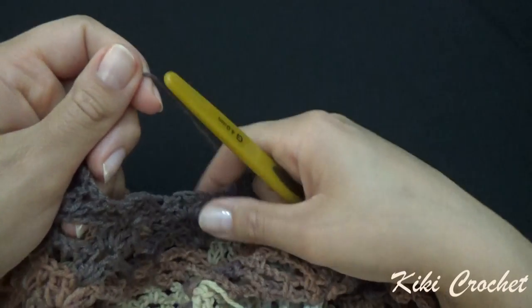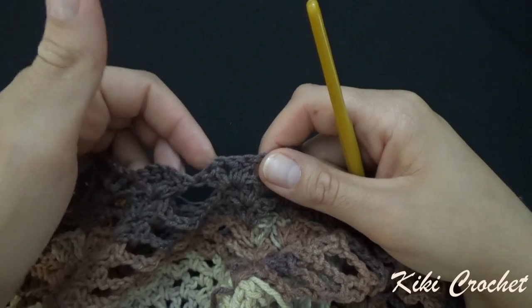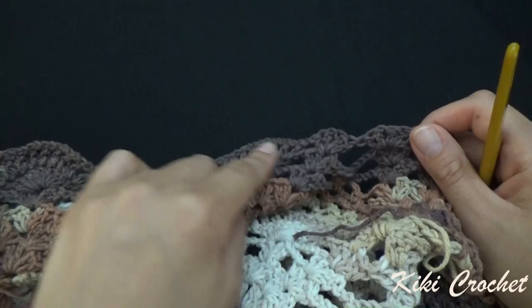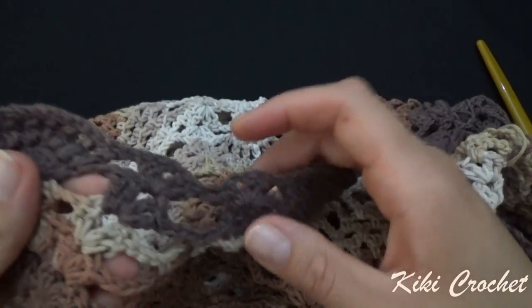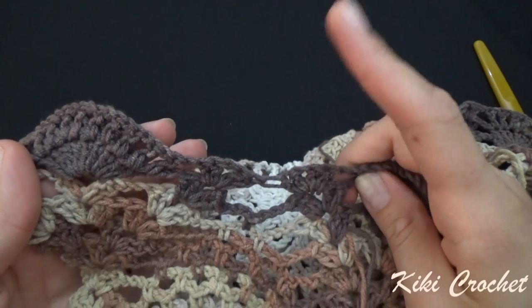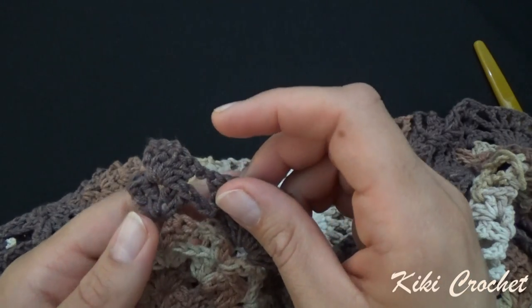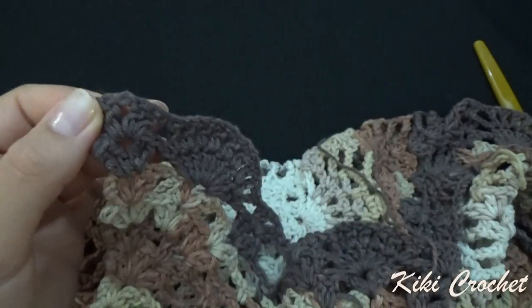And again here on the back-to-back shells, again you're going to work two double crochet, chain one, and two more double crochet on the next shell. Here again you're going to form your new pineapple, and we're going to finish our row right over here, back-to-back, those two shells, two double crochet, chain one, and two double crochet, do your pineapple, chain three, and finish your row with a shell.